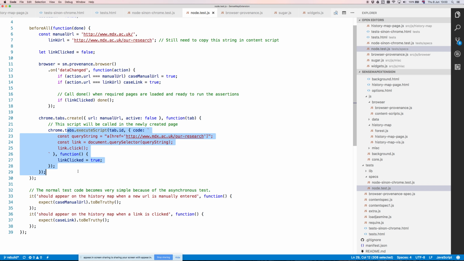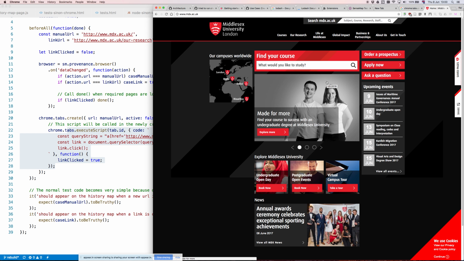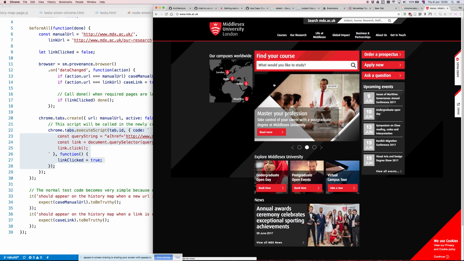What is interesting here is how we can simulate the link. What I do is I look at the Middlesex web page. Why do we go there? We need to pick a link that we can click on. I just look at this link, our research or whatever link we want.